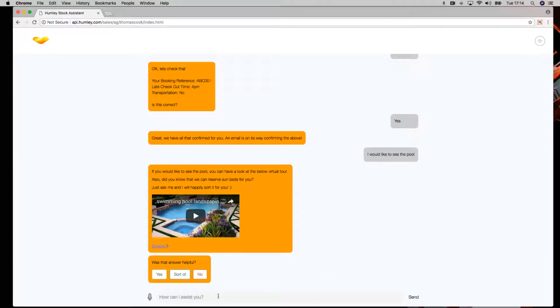Now, James also mentioned that he would like to see the capabilities of the chatbot being asked the same question, but in different ways. So a simple demonstration of this would be, show me the pool.